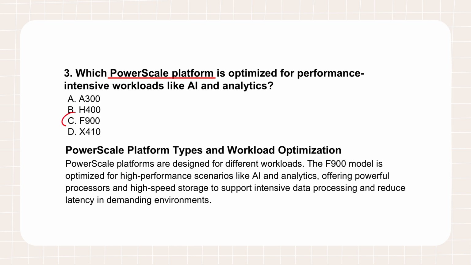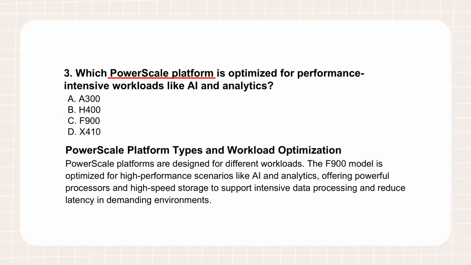We're talking high CPU and GPU resources, incredibly fast flash storage, and extremely low latency. So speed is the name of the game. Absolutely. Think of it this way. For AI models that maybe used to take weeks to train, the F900 can potentially slash that time down to days. It fundamentally accelerates innovation. It's not just fast storage. It's really a catalyst for data-driven breakthroughs.